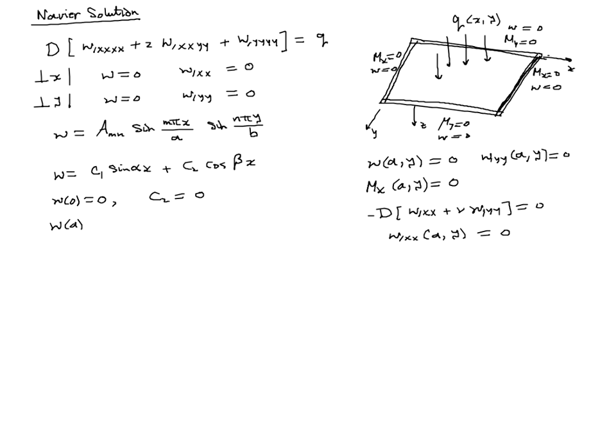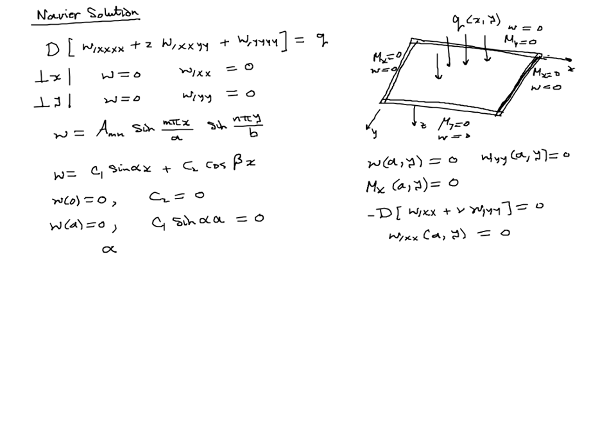That's very good. If we say that we want W at A equal to 0, then we need C1 sine alpha A to be equal to 0. Of course, if we choose C1 to be 0, we get W itself identically 0 everywhere, which is a trivial solution which we're really not interested in. We are much more interested in a non-trivial solution, and the non-trivial solution we will be looking for is when sine alpha A is 0. We do know that sine pi is 0, sine 2 pi is 0, sine 3 pi is 0, so if the argument of the sine is an integer multiple of pi, then the sine will be zero.